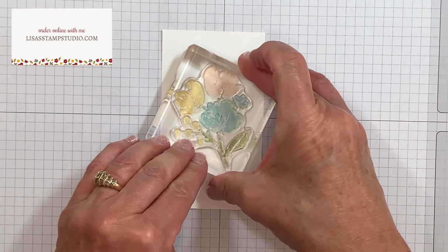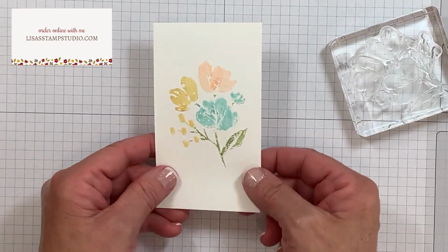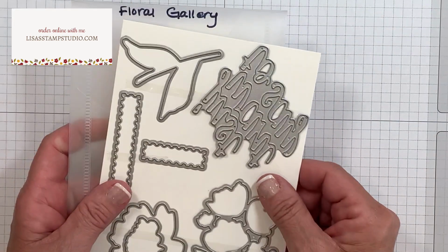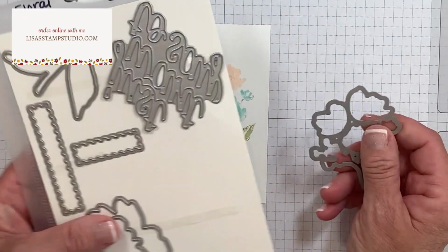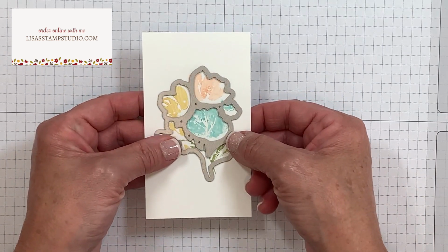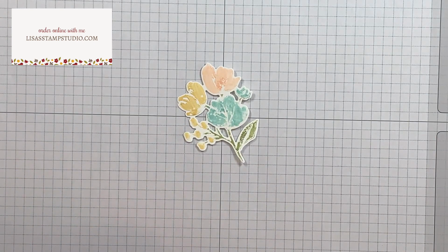Now, this is going to be a very abstract type of look, which is going to work beautifully with the designer series paper and the stamp set's intention. This stamp set has a coordinating set of dies called Floral Gallery. I'm going to go ahead and pull out that piece here, and I'm going to align this. I'm going to pass this through my die cutting machine. Now that we've gone ahead and die cut that, actually die cuts all the negatives very, very beautifully.